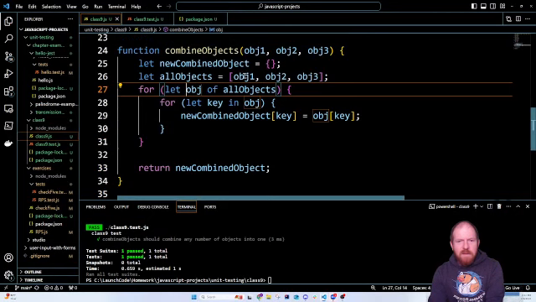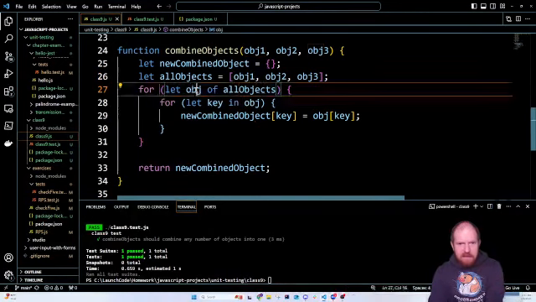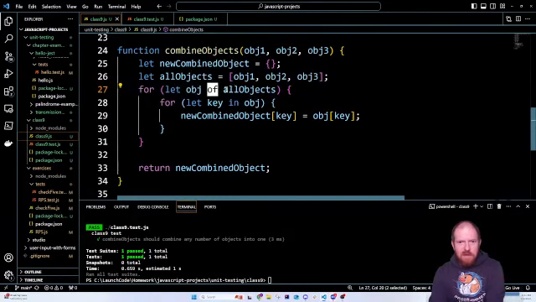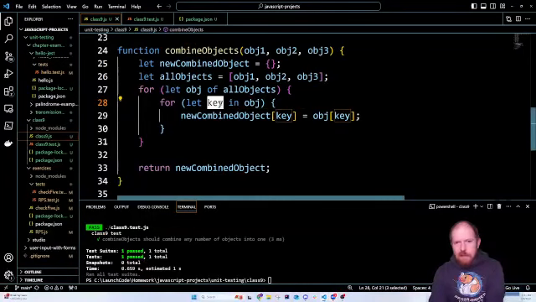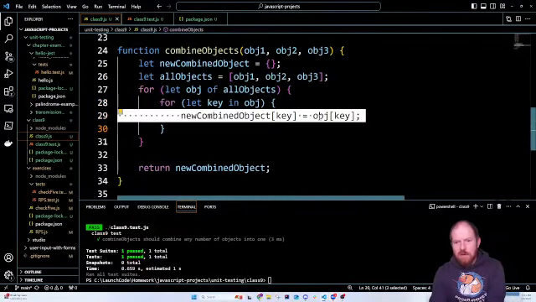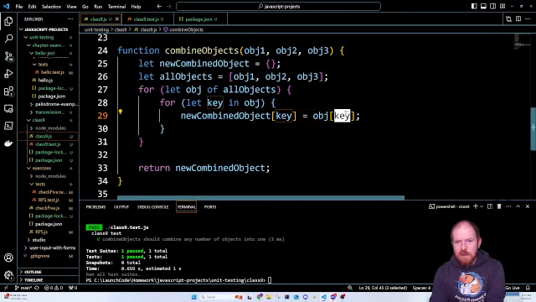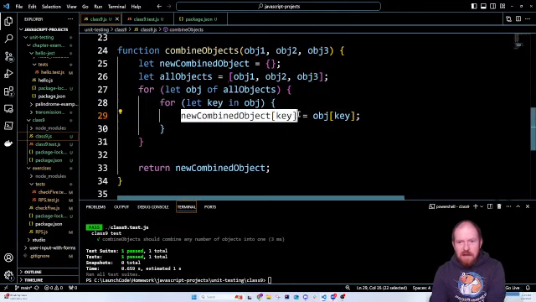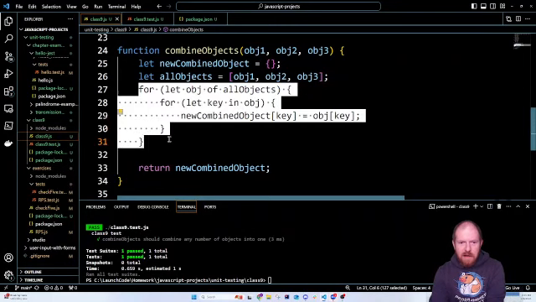So what it did, if you have an array, this grabbed the whole entire object. That's the whole entire object because I used of an array. It grabs the whole entire element. And then you use in to go inside these, but it only gives you the key, and then you have to use the object key to actually get the value. So object key gives me the value. This is the value inside the individual object, but I'm assigning it, equaling it, to the new combined key. So this is the old object, and I'm assigning it into the new one, iterating over the whole entire thing.